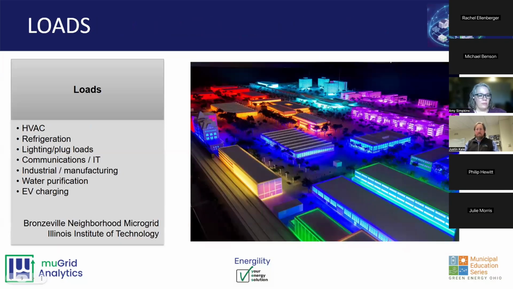So the first category we're going to talk about is the loads. And you might think, yeah, I know I've got loads. What does that have to do with microgrids, other than being the reason for being? The thing is that many loads nowadays are able to be controlled. And so if we think of the microgrid not necessarily as a generation problem, but as a controls problem, loads are key parts of your microgrid because you get to decide to a certain extent when, how often your HVAC runs.